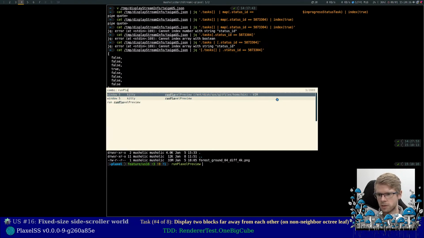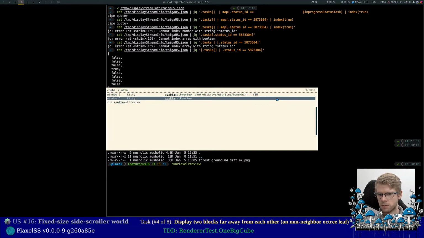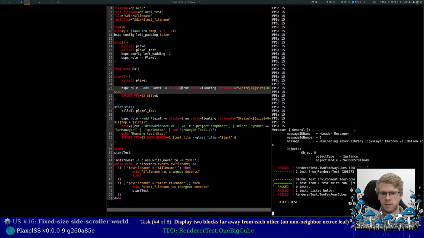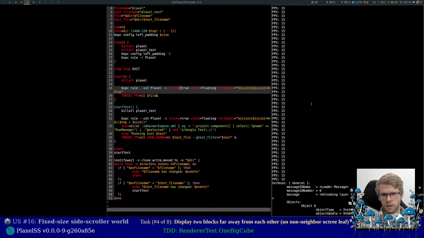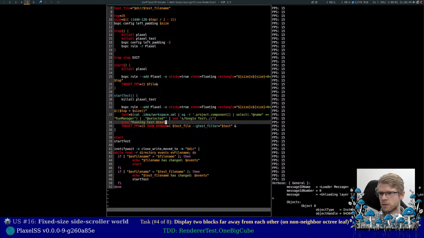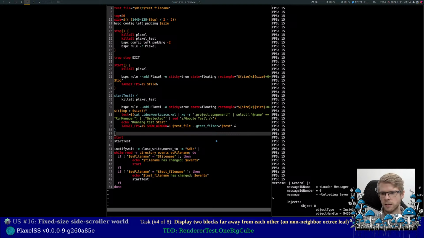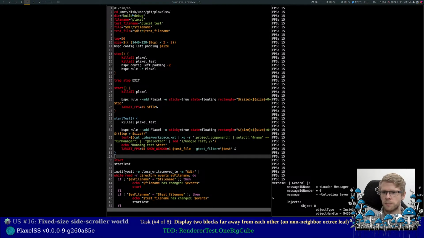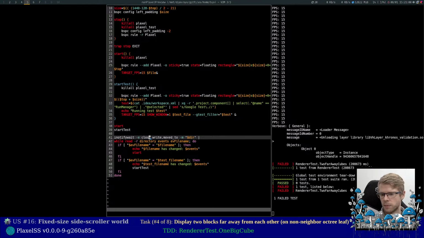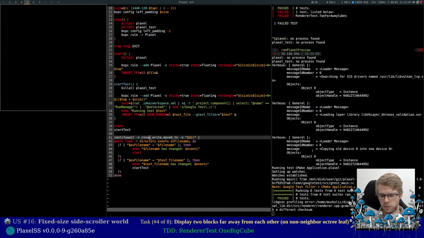Okay, I still have this run Plaxel preview. Oh, I know. Because I deleted the directory. I'm checking for created file on a specific directory, but I deleted the directory previously.